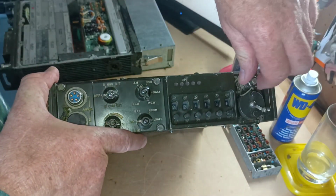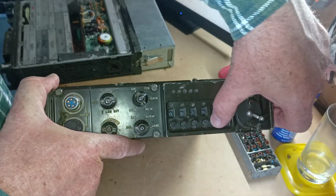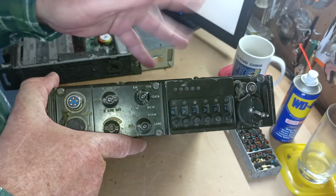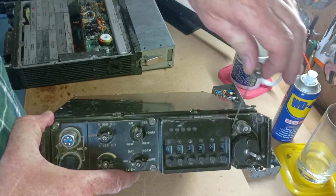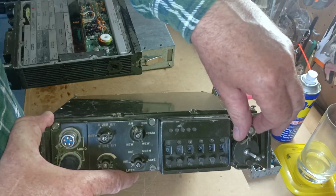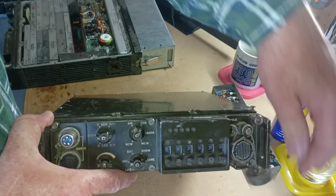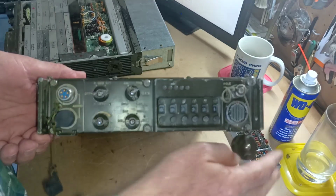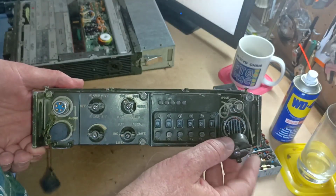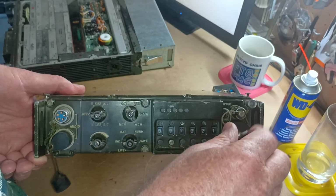Over here we have the frequency selectors. It's just a matter of pushing a button to change whatever frequency you want to change. No memories at all in this set. Dipole connector here, and this connector here is a circular military connector for use in a VRC, tank sort of configuration with an external amplifier and an external tuner. This goes to the control unit.